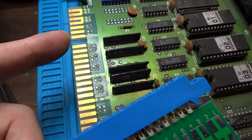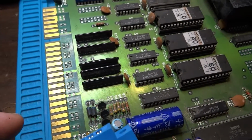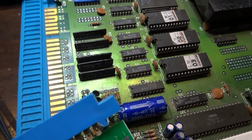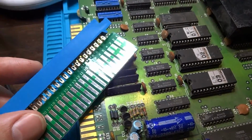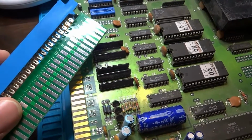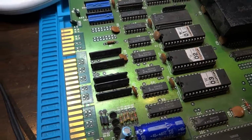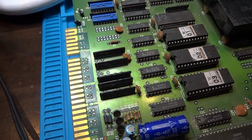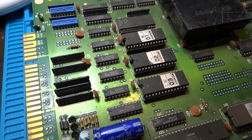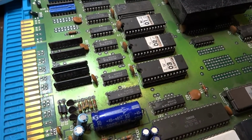I mean, maybe there's some kind of safety mech in it. I don't know, that prevents it from frying. But yeah, so I need to wire something like this up, and it's going to take some time. So I'm going to do this off camera. That's just the way it is. Let's make an adapter for it and see what happens after that.